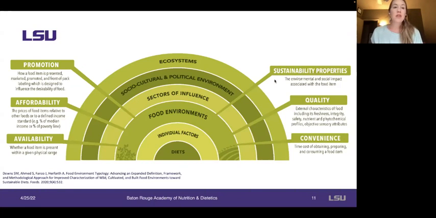I will also mention that this framework does focus on sustainability, and so the climate and environmental impact of different food products that are available in the built food environment, for example. Although there are no good tools currently to measure these different aspects of food products in the food environment, so it is something that remains underexplored.